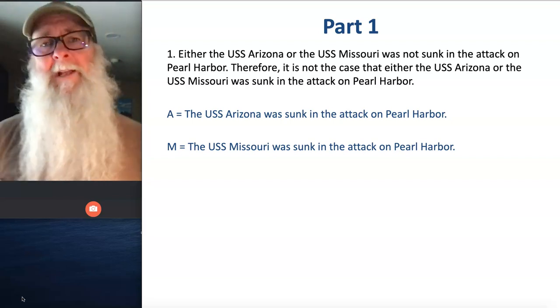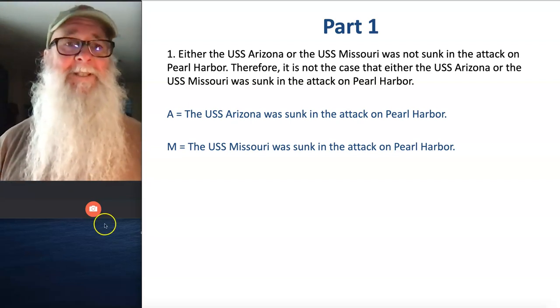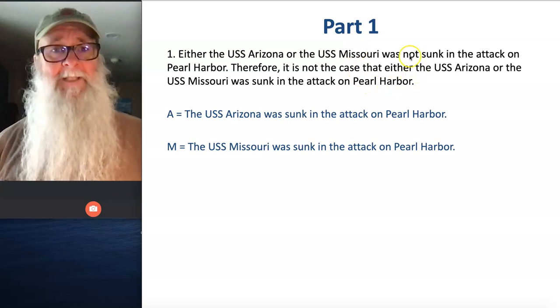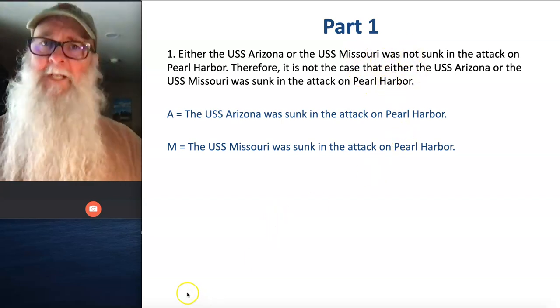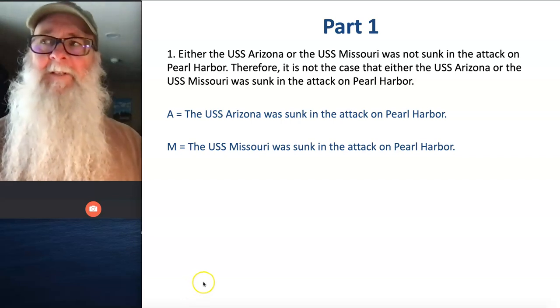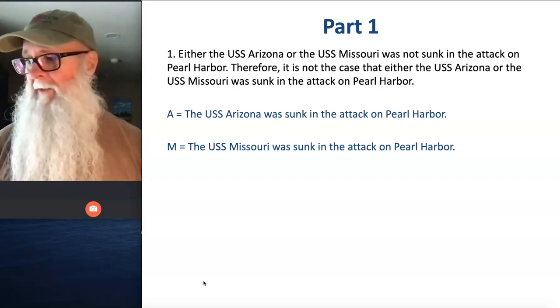And you'll notice that I've expressed both of my simple statements as affirmative statements, even though the statements in the original argument are actually negative statements. And that's because I want to always express my statements affirmatively, so it makes it easier for me to make sense of what role tilde is playing in a given statement.